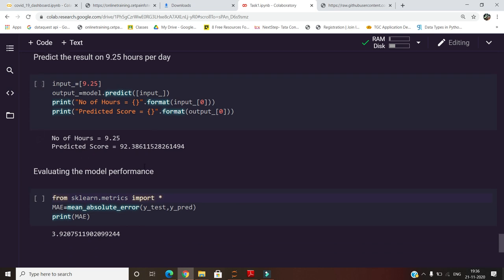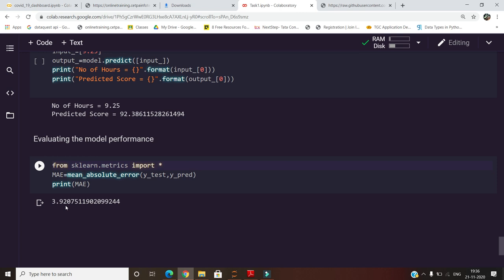So we evaluate our model performance. The mean absolute error is perfect for finding the model performance. So first of all, using the test and the predictions, we use a scikit-learn metrics feature. We check that the error is 3.9, around 4. So around 4, if we discuss our result, if there is an error, the result will be around 95, it will go from 80 to 88, and it will remain the same.